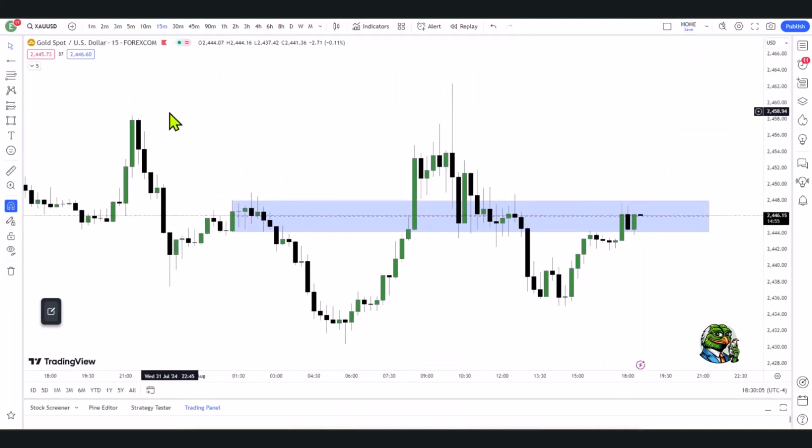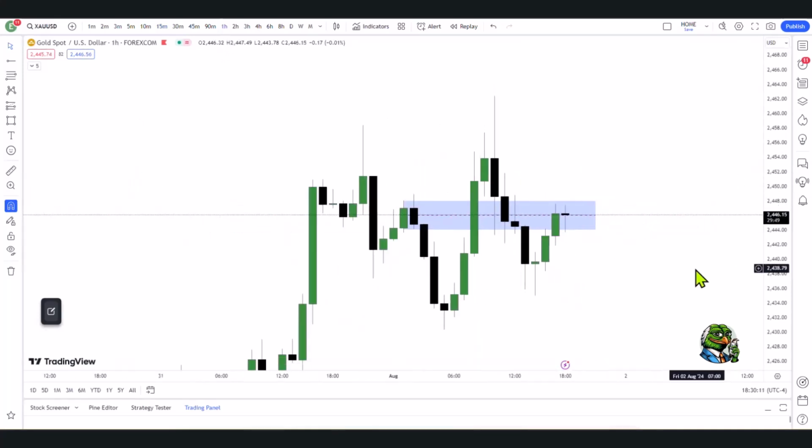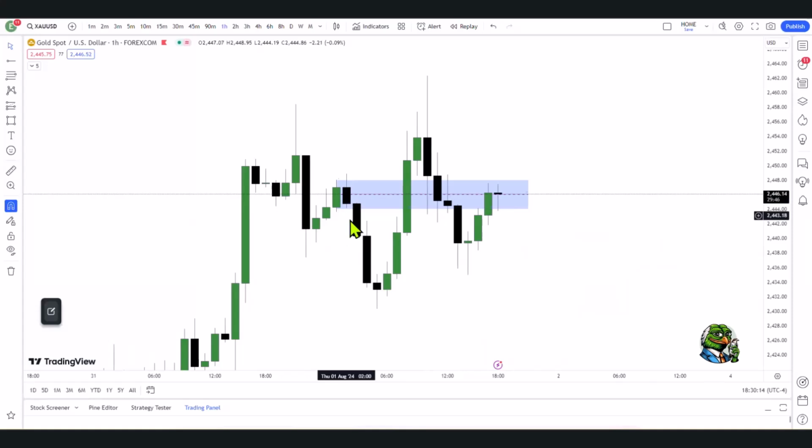So I also did not target the high of Asia, even though the market at 10 a.m. went up there, okay? Now, on an hourly chart, you can see this is all before New York. We have our 3-bar pattern. You got a down candle, you got a candle that wicks into a low or some key level, fair value gap, and then you get complete engulfment of that structure, okay? That is a perfect 1 hour balanced price range, but I just call that a fake, right? That's a false breakout to the downside, okay?